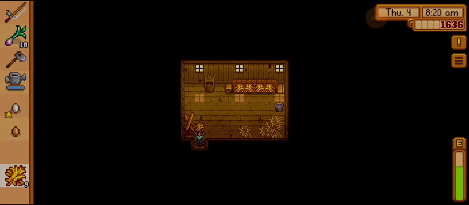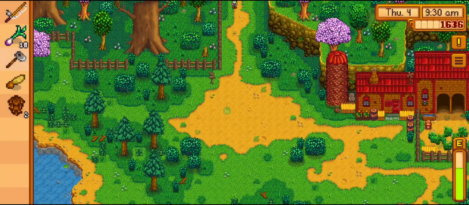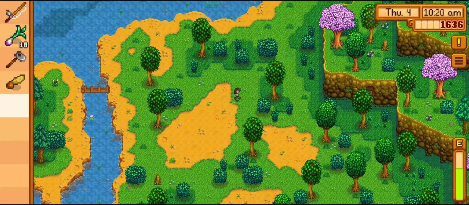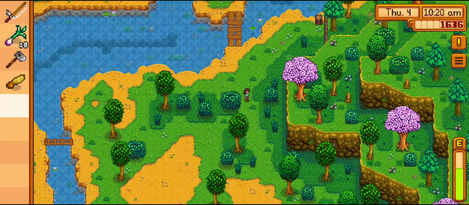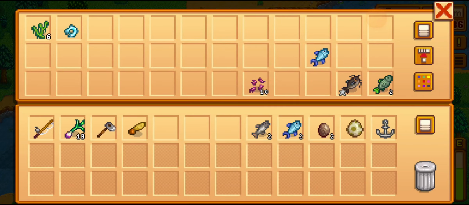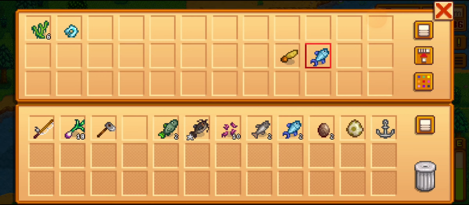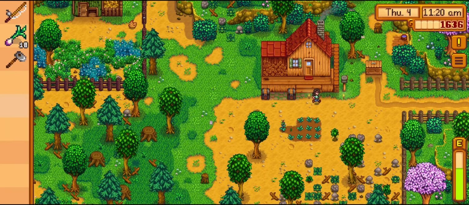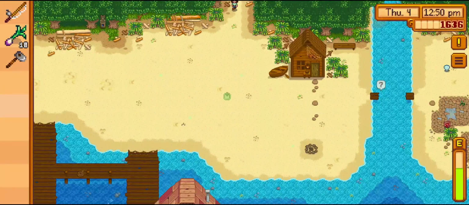And the animals, the chickens have eaten the hay. I'm surprised. I don't know how that happened. I have planted a few pine cones, didn't get any spring onions. I'm going to relocate all of these fishes. That's a lot of fishes. We are going to store them, not going to sell them. Going to organize every bit of the inventory from the chests. I'm going to Pelican Town now and to the beach.